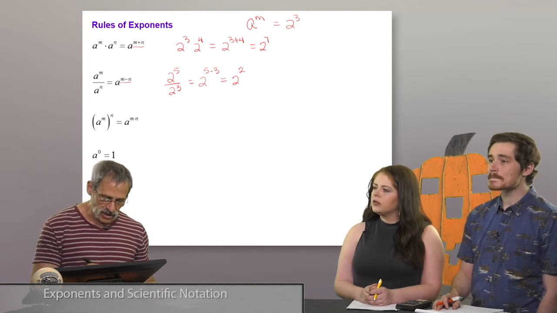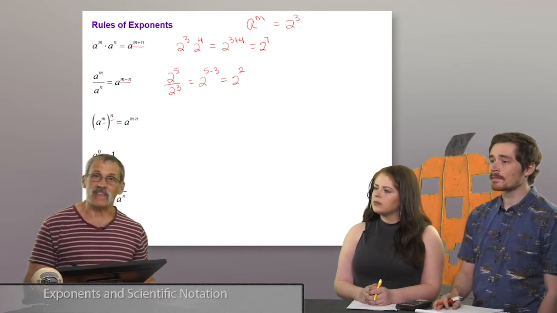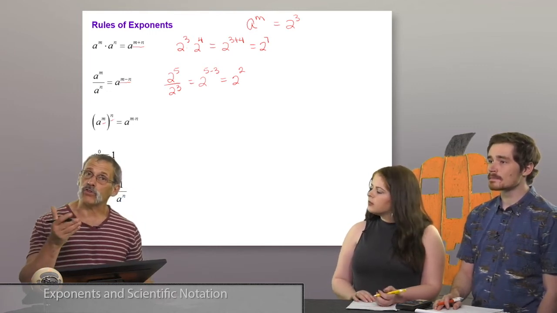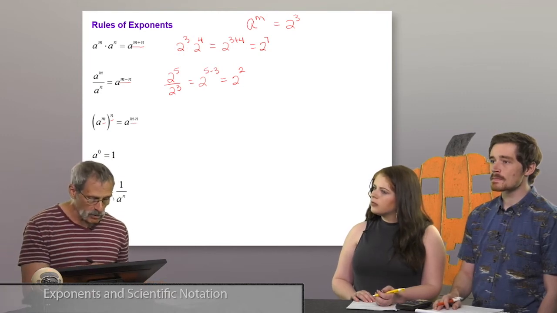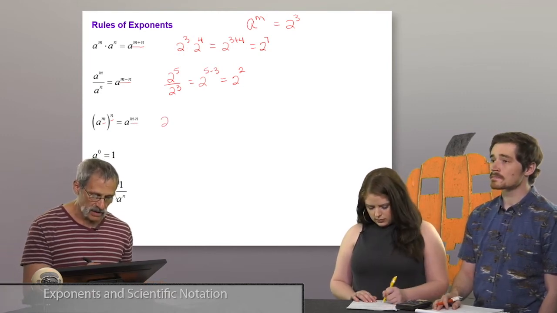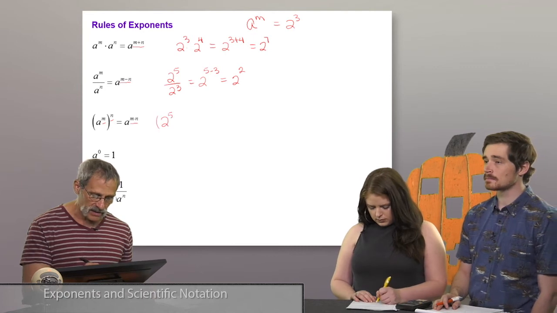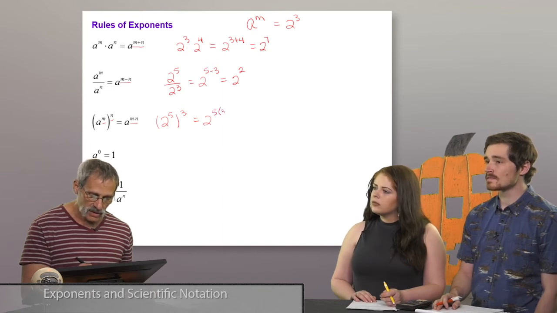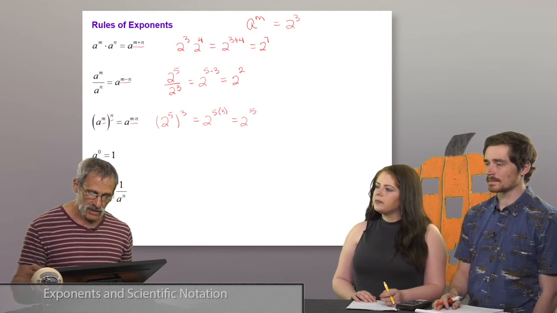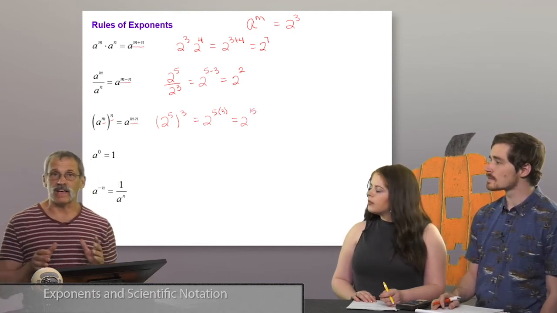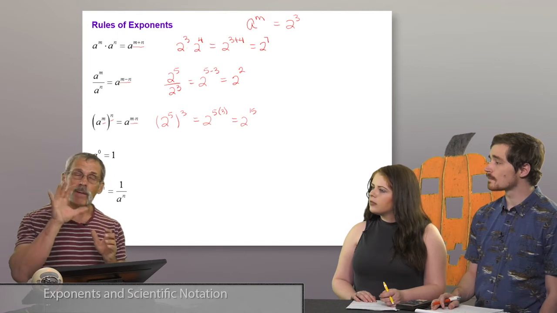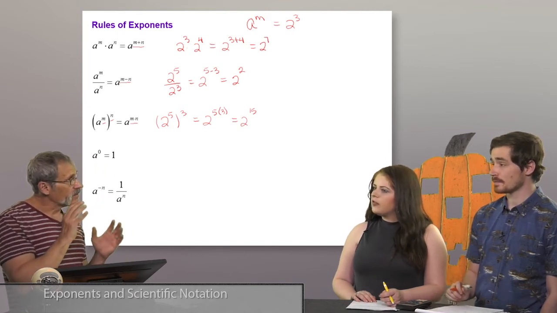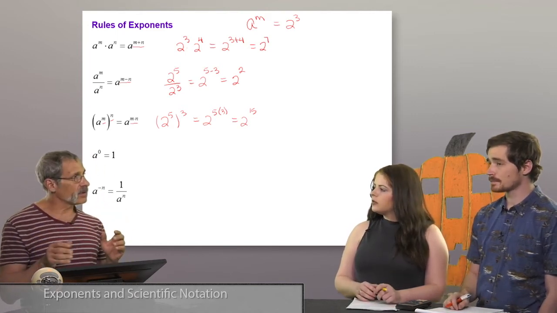Then I can go ahead and take a to the m and raise it to the n, and when you raise an exponent to an exponent, you multiply them. And what would this look like? 2 to the 5th, and I would like to raise it to the 3rd power. So this would be the same as 2 to the 5 times 3, which is 2 to the 15th. See if I can verbalize this without writing it. I have 2 multiplied to itself how many times? 5 times. Now how many groups of these do I have? 3 groups.